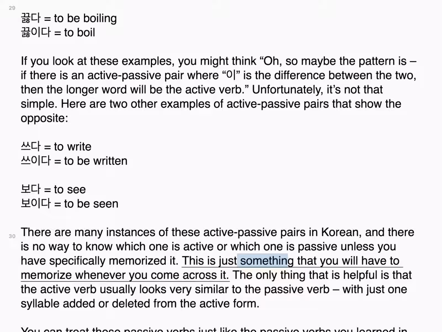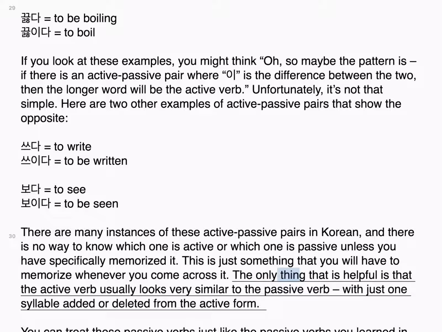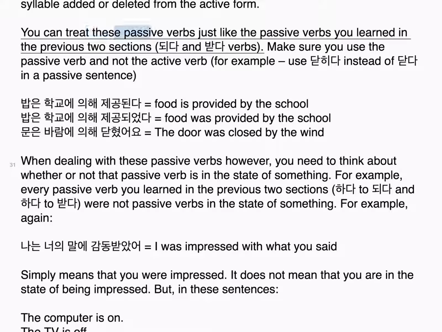This is just something that you will have to memorize whenever you come across it. The only thing that is helpful is that the active verb usually looks very similar to the passive verb, with just one syllable added or deleted from the active form. You can treat these passive verbs just like the passive verbs you learned in the previous two sections.